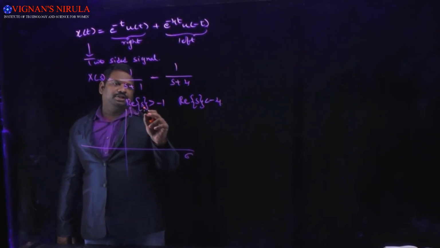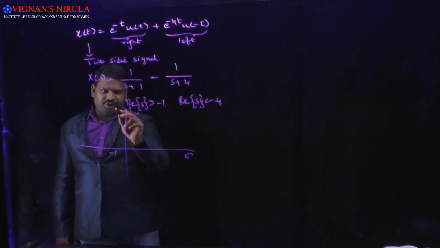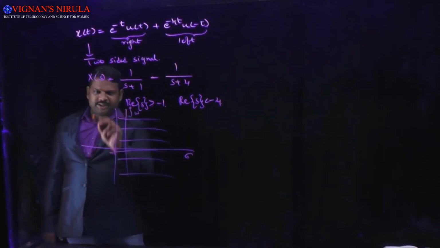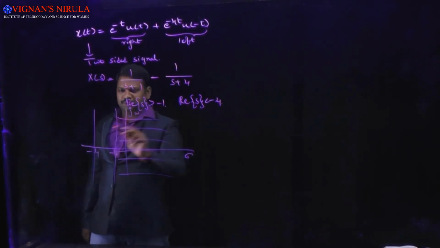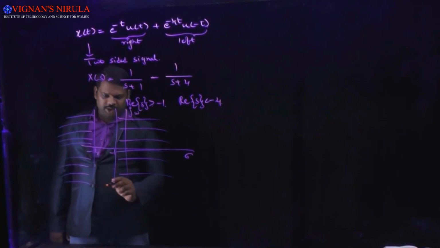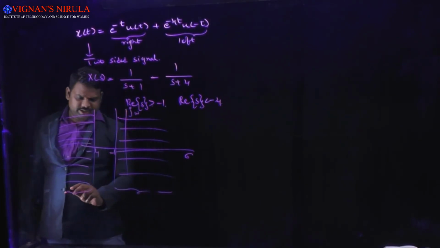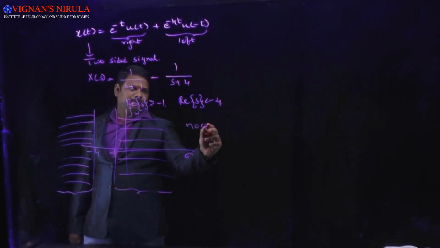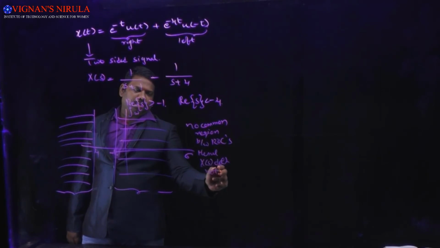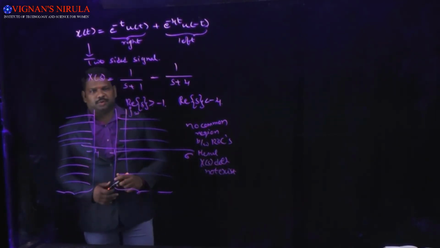Okay? The exact Laplace transform will be determined by the region of convergence. Let Re of s be greater than minus 1. If we take at minus 1, it will be greater, first one. Next, at minus 4, Re of s will be less than that. Therefore, there is no common region between them. This side, one region; this side, another region. Therefore, there is no common region between the ROCs. Hence the Laplace transform does not exist. X of s does not exist. Whenever the common region is present, then only the Laplace transform is said to exist.